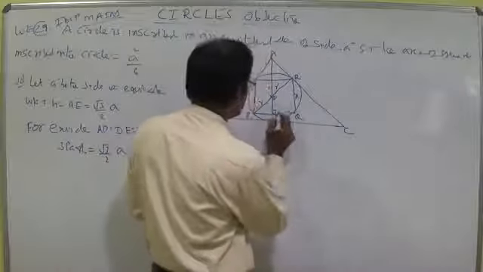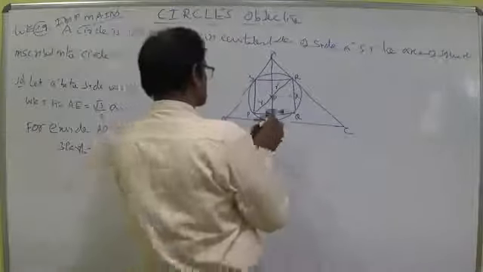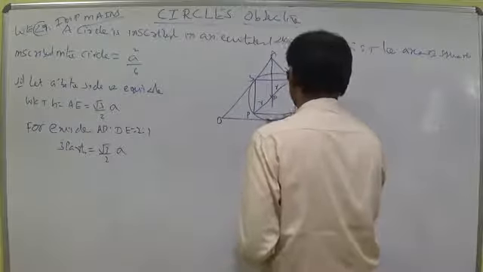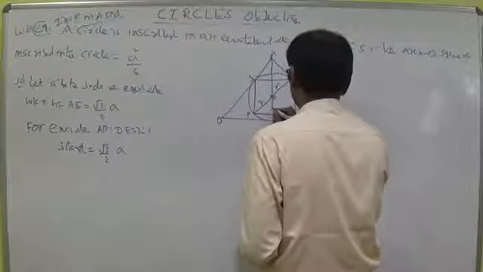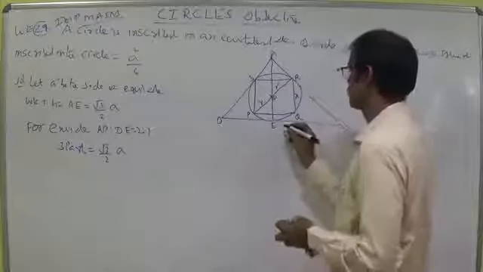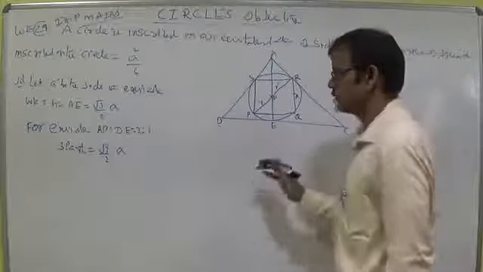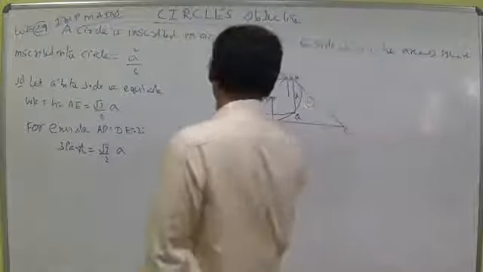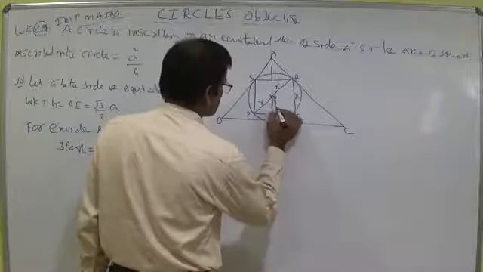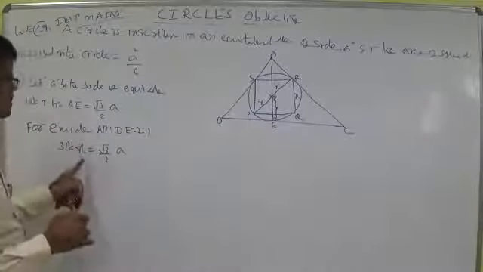Students, because this is a triangle, extend until here and put E here. This is better. This is a by 2, a by 2. I think no need for a by 2 here. So AE total, total parts H, is equal to root 3 by 2 a.